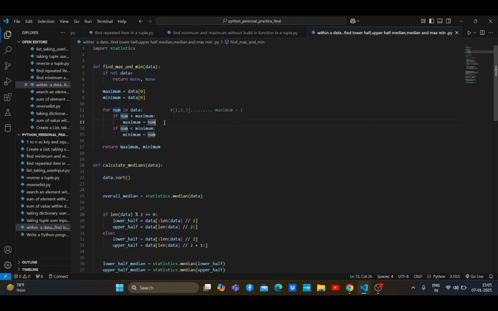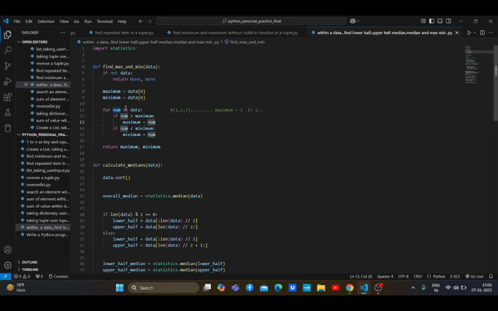If so, we store num as maximum, but in this case 1 is not greater than 1, so this condition will not be satisfied.